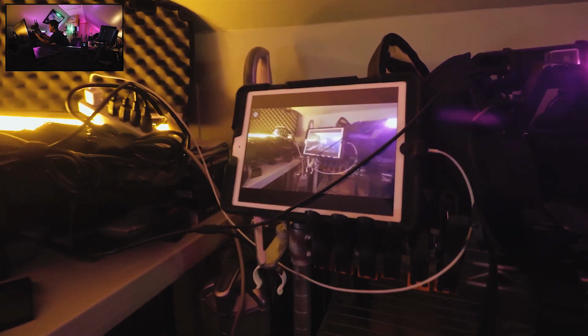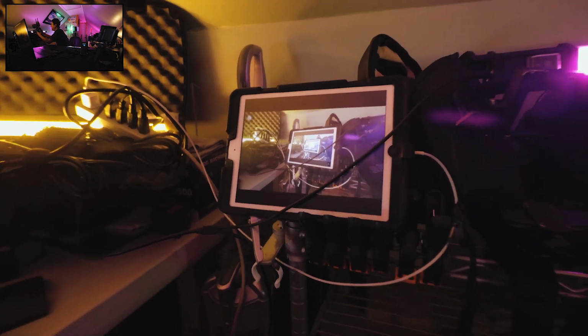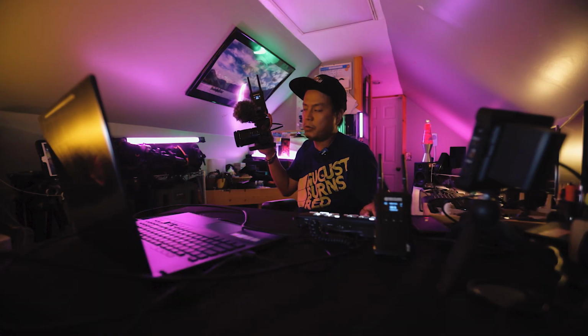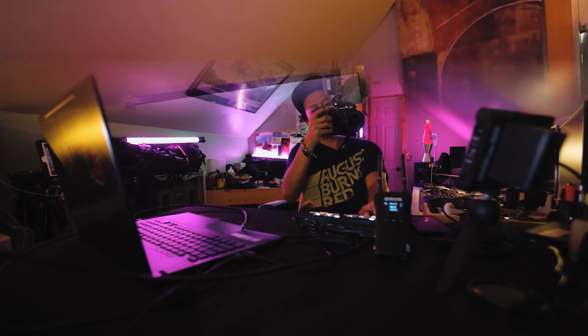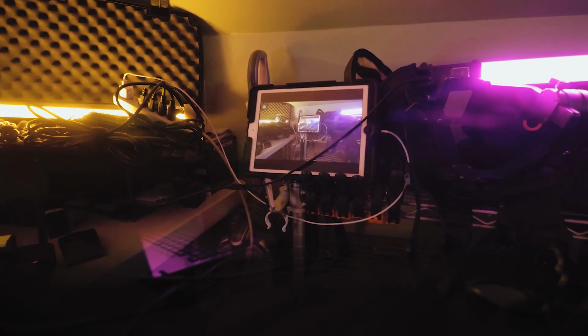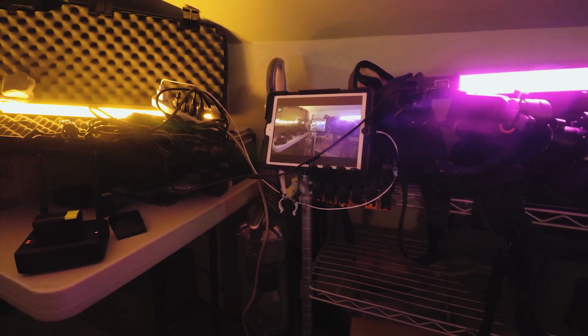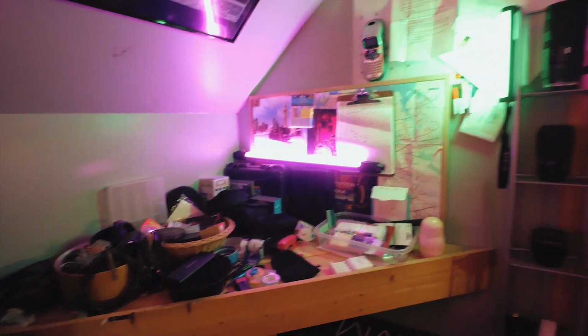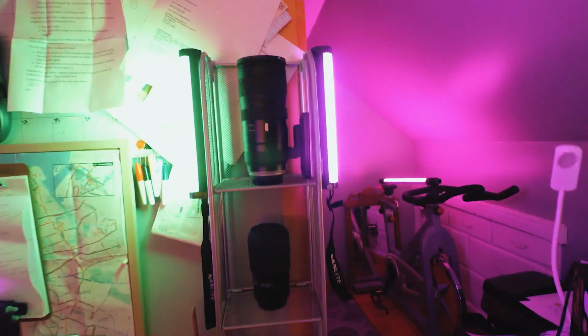We have the Pavotubes here, and I also have the iPad monitor here for the second camera. When I switch, it doesn't switch, because that's just a monitor. Now we have those Pavotubes there, and this is the 6C.